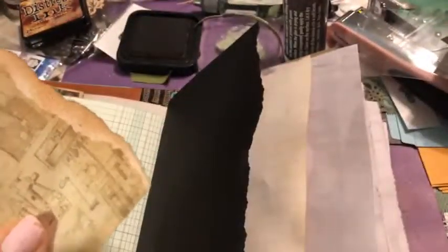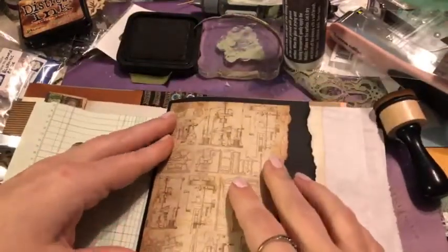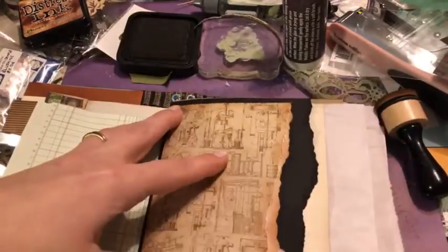Thanks, Roberta. Yeah, this one's been super fun to work with. I love getting a kit and seeing what I can do with it, seeing what all kinds of fun elements there're going to be, what I can incorporate. Loving it. And Kate did a really good job of coordinating these colors. These are just really awesome, like steampunk, patina, rusty, just fun. And even if you're not into any of those things, you can still just make it, you know, beautiful.